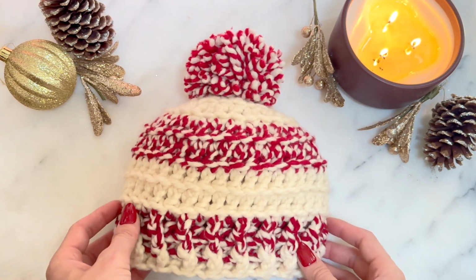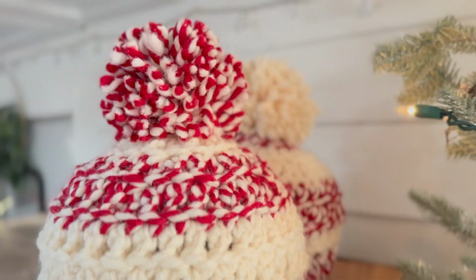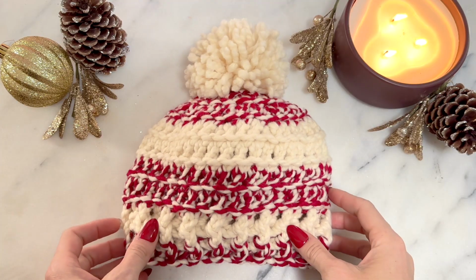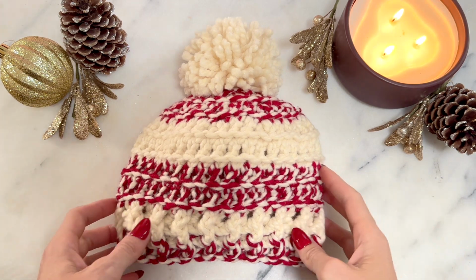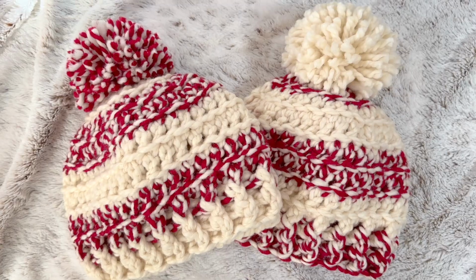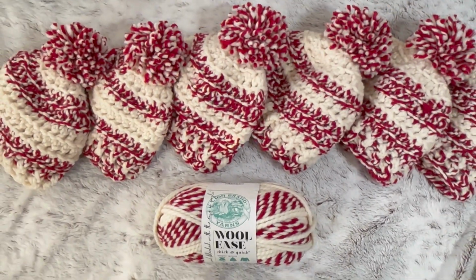Today we're making my most popular beanie this season. It's the Candy Cane Lane beanie. It's a great last minute Christmas present. It only takes a half an hour to an hour to make, and it comes in two different versions. We have a red palm on top or the white palm on top. It takes one skein of yarn, and it's a great last minute holiday gift because it only takes between half an hour and an hour to make.